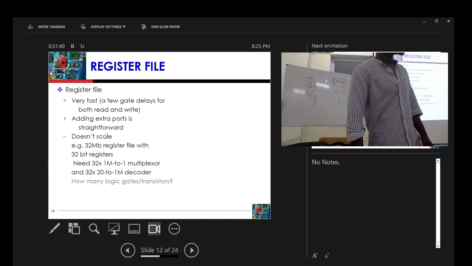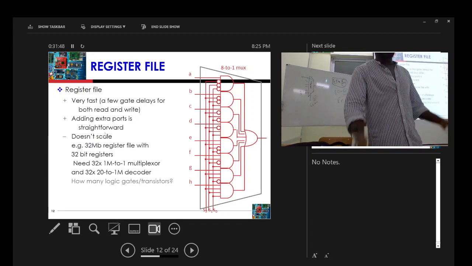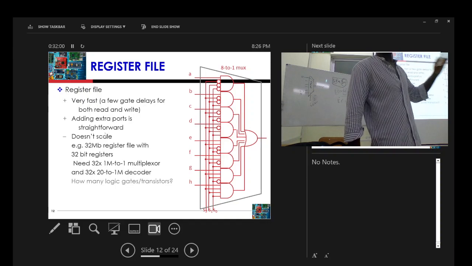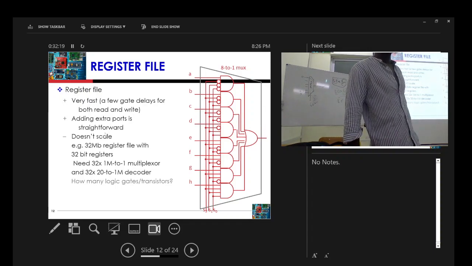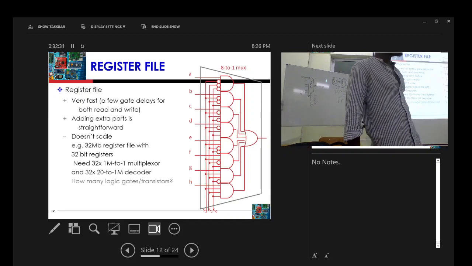Do you understand? Yes. So now I can also say, this is the multiplexer to store only an 8, which is an 8 by 4 multiplexer. I'm giving you just an 8 to 1 multiplexer. How many logic gates are within an 8 to 1 multiplexer? How many of them are there? Now I can also go further by asking how many transistors are there? These are all easy questions.